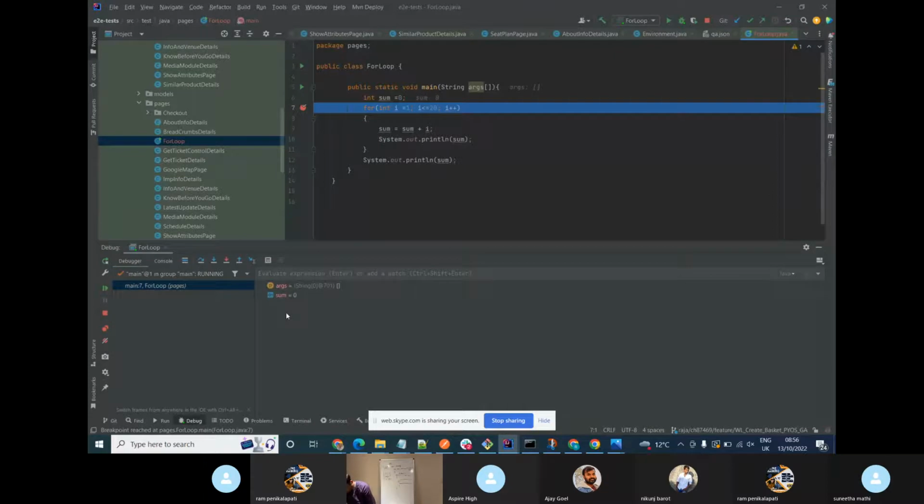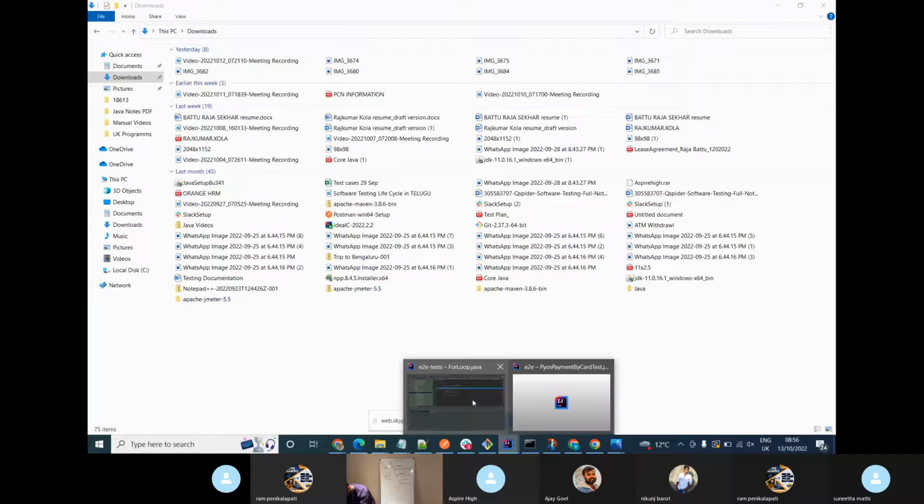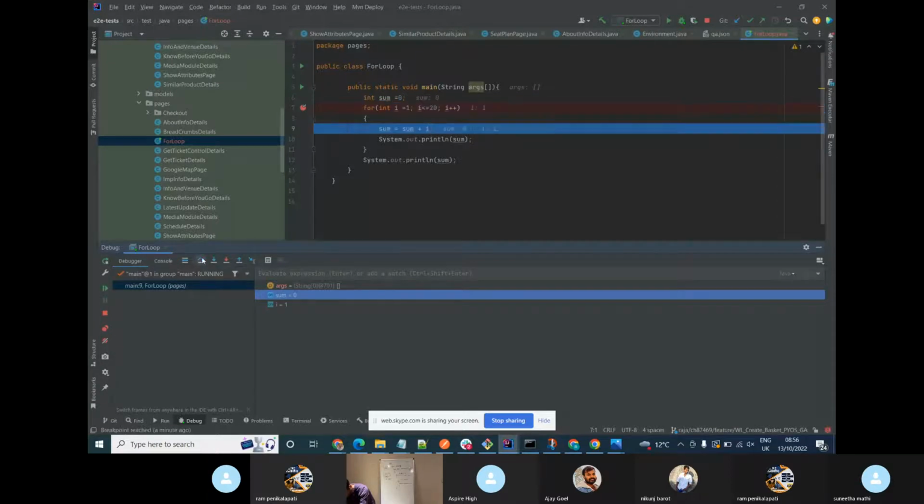Okay. Now what is the value of sum here? Can you see the sum value here? What is the sum value? Can you see the screen? I can't zoom it. Sorry. Yes, sir, it's 0. Yeah, sum is 0. Okay. Now I'm going to go to here. Now my program is here. Now I'll go to the next step. Okay, it came here.